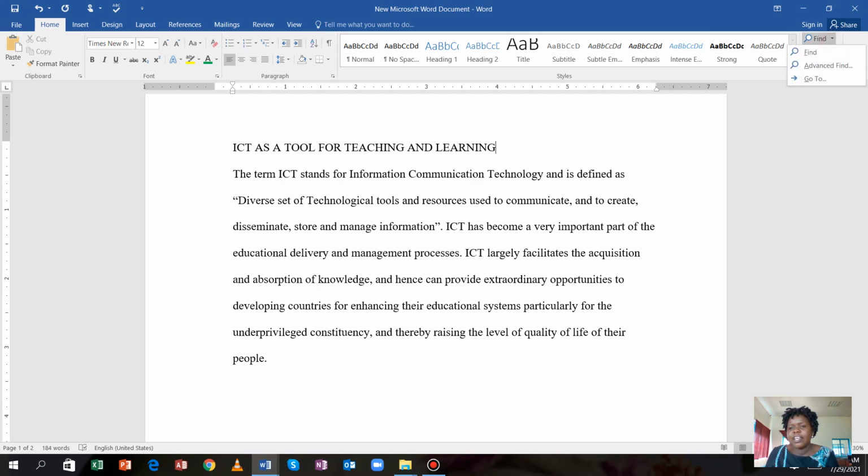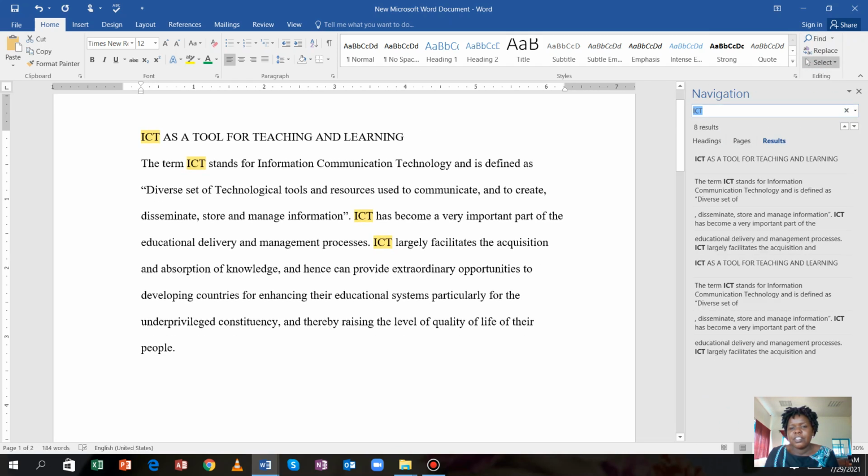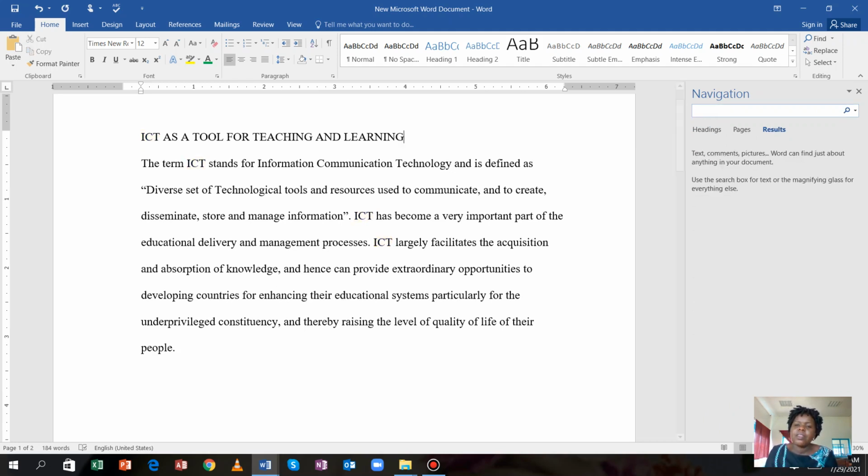When I click find, it will give me the navigation menu. So I'll type in the word that I want to find. Remember, we are italicizing ICT throughout the whole document.